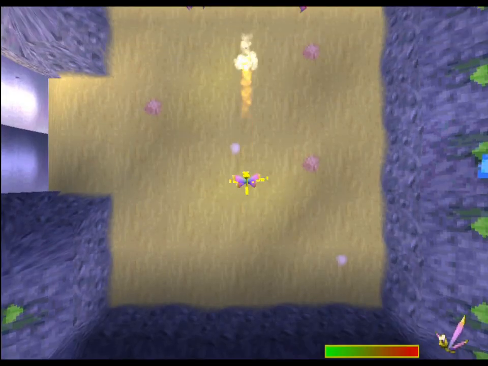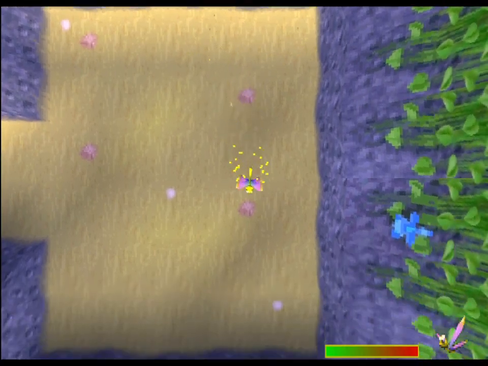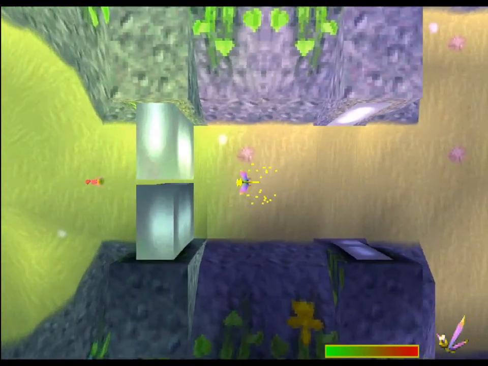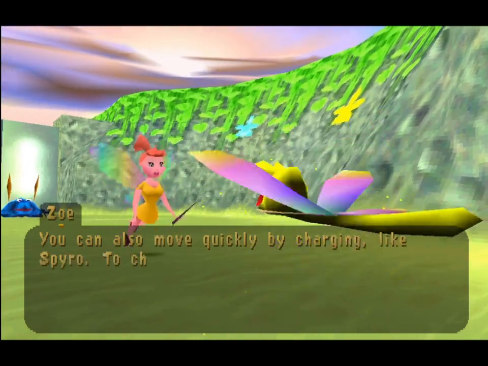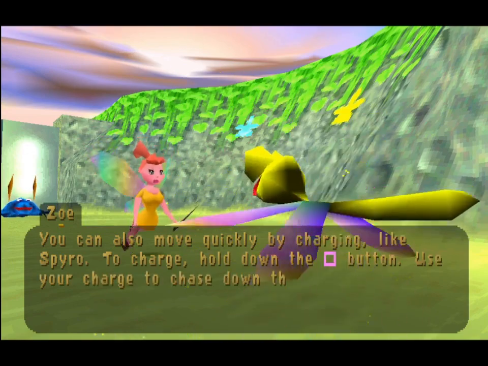Alright, so basically, Sparx's gameplay is that of like an overhead shooter. I don't have any games off the top of my head that are like in this style. You can also move quickly by charging, like Spyro. To charge, hold down the square button. Use your charge to chase down this fast enemy.